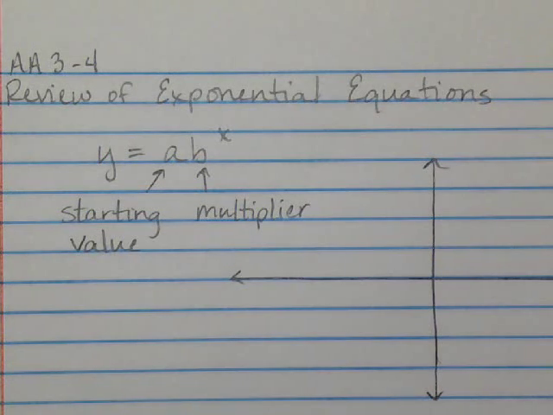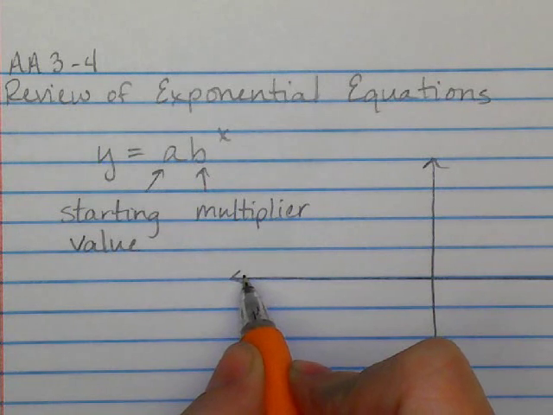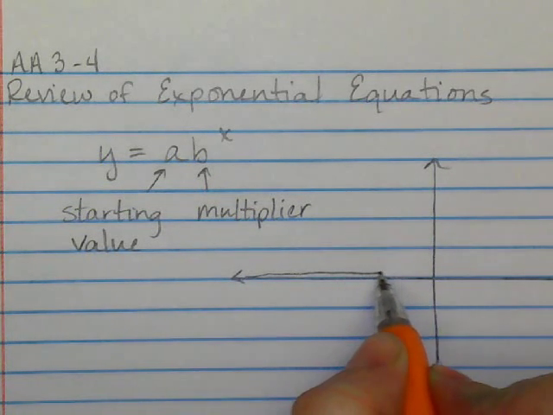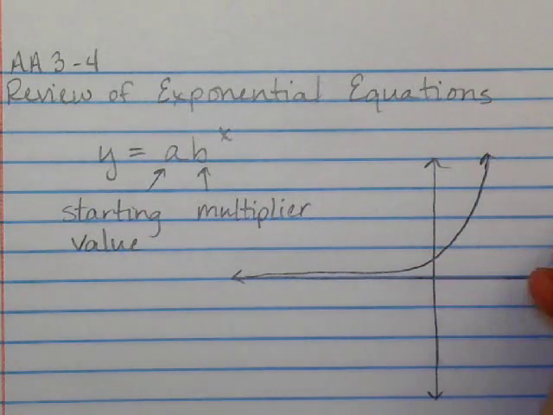With a linear equation, if you had an XY table, as your x's are going up, your y's are going up by a consistent amount, meaning the same amount is being added every time. With an exponential equation, the difference between the linear and exponential is the rate of change is not constant. It's actually being multiplied by the same number every time, so it's going up a lot faster. So what's happening on the negative end is we are very, very close to 0, and then we go up, and once we cross into the positives, we go up very, very fast.